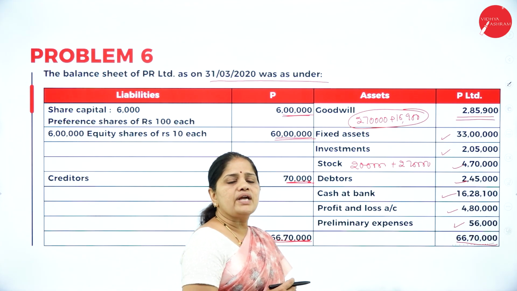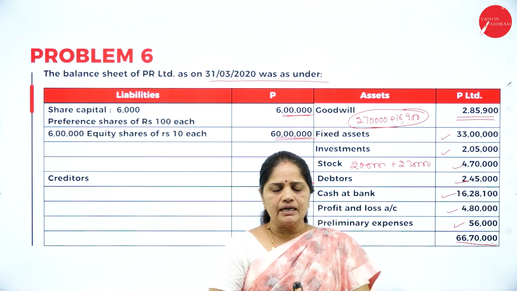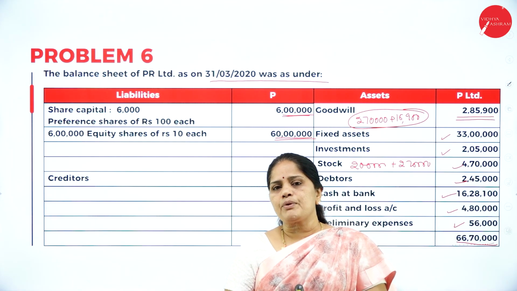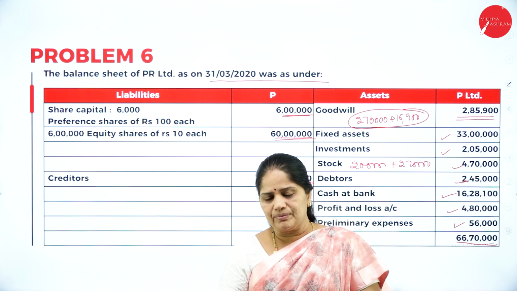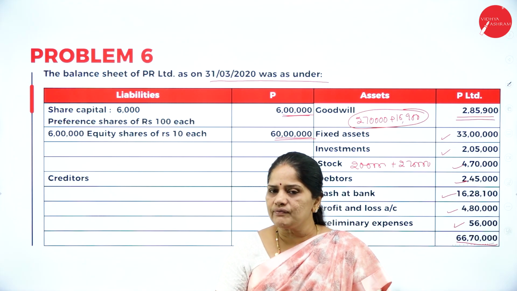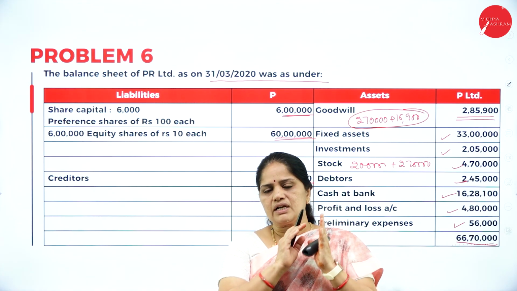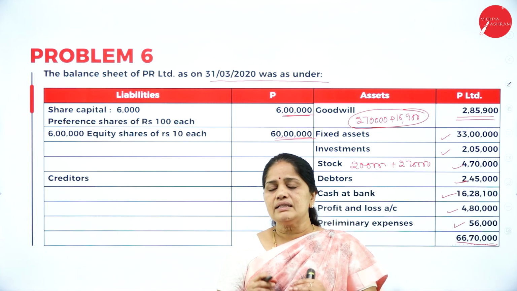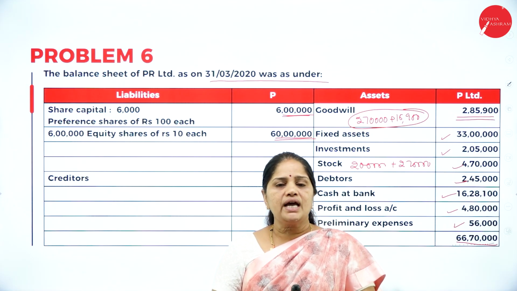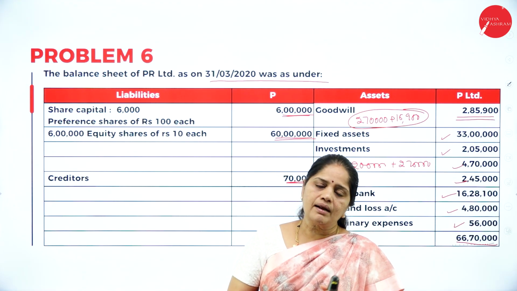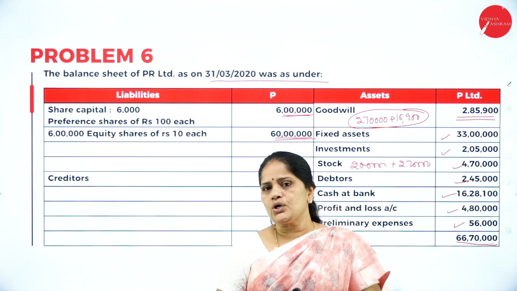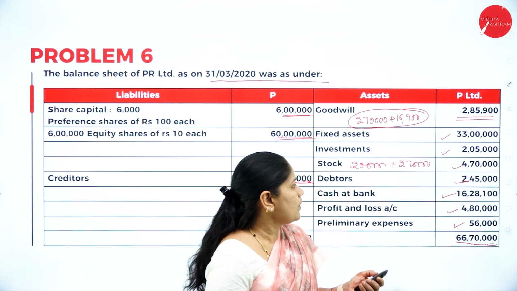So, this is how we have to prepare the amalgamation in the nature of merger. Whenever there is a problem of amalgamation in the nature of merger, we have to follow this. So, there will be no changes in the books of the selling company, as the procedure will remain the same. But in the books of the purchasing company, there will be a small adjustment which we have to make a note of when we are preparing the balance sheet and also the journal entries. Please make a note of it when we are working out the problem.